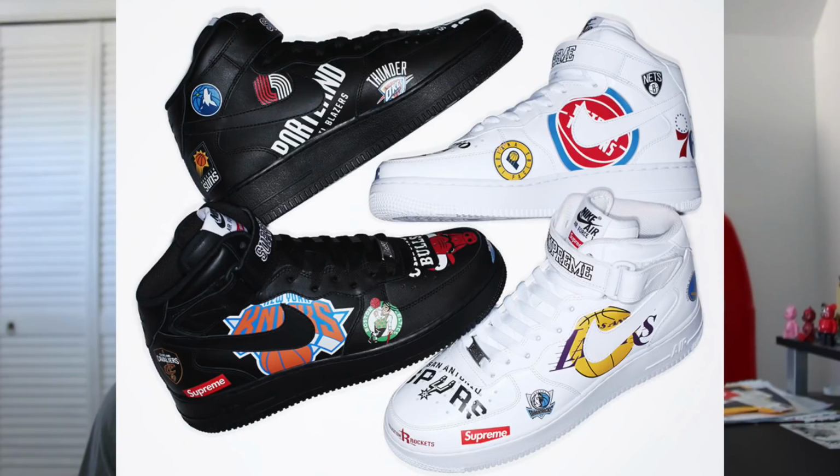But I'm not really a huge fan of them. I'm not sure which of those two colorways will be most hyped. I would assume it would probably be the black ones, because that's just a typical thing that I see from others, that the black ones are easier to style, or maybe the white ones. I don't know. It could be either one, but both will do well. But with that being said, first item, most hyped one, is the Supreme NBA Air Force One mids.